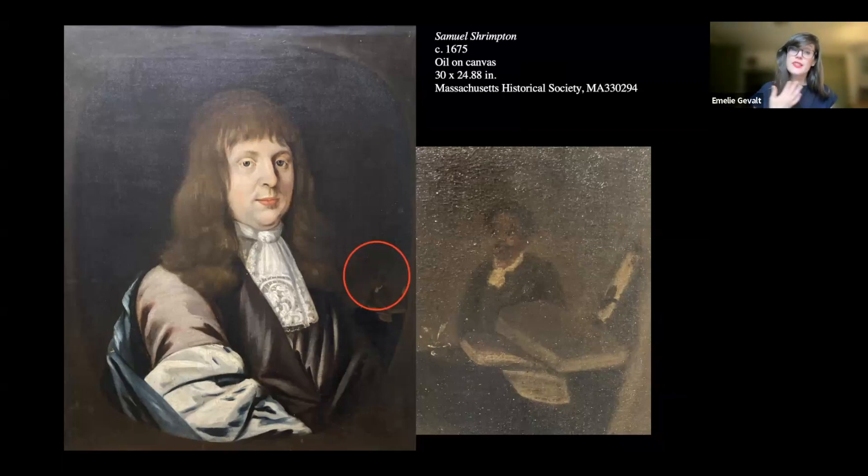The youth is neatly dressed, indicating Shrimpton's pride in the maintenance of someone he would have considered his property. Like his enslaver, the boy is wearing a cravat and gazing calmly and attentively in Shrimpton's direction, ready to serve — comportment that would have conferred respect on the central subject. Likely counter to Shrimpton's intention, though, I think the unfamiliarity of the picture's composition actually suggests a sense of realness, detracting from the typically emblematic function of an enslaved servant in these pictures. Because the portrait doesn't adhere to compositional norms, we really get a sense that this was probably based on a real person.